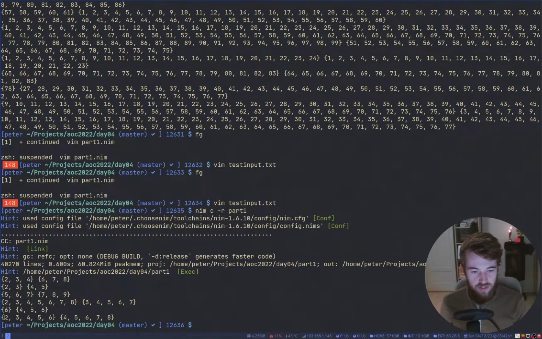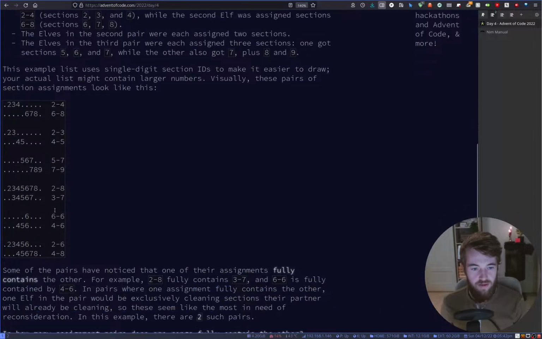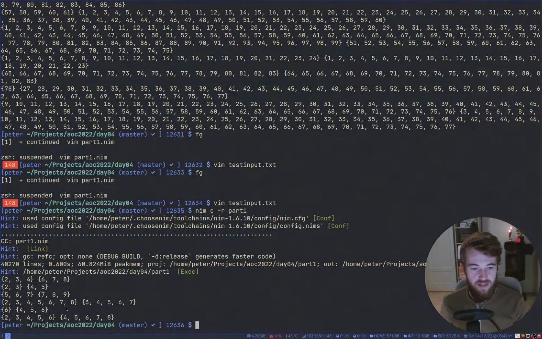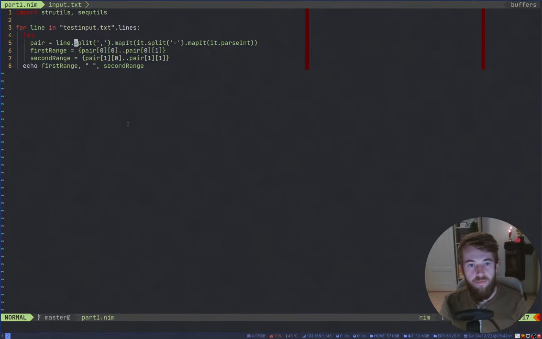So yeah, here we can see 2, 3, 4, 5, 6, and 4, 5, 6, 7, 8. So this is a bit more easy to look at than the big example up there.